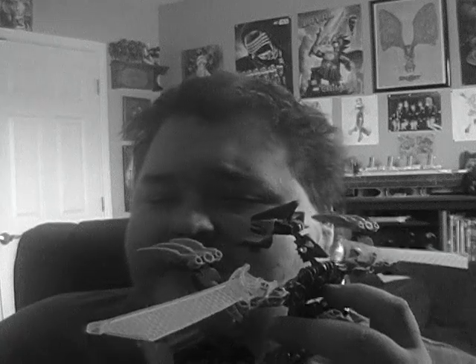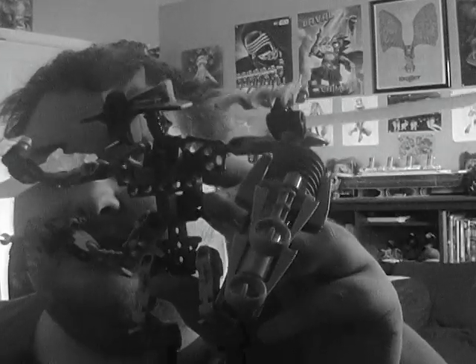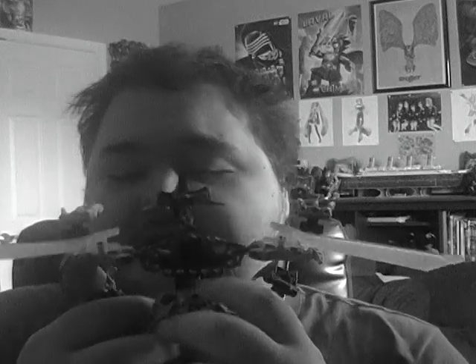Her torso is a different build from the standard Inika build. That's because her torso is reversed. She has a dark gray upper torso, a black lower torso, and a black Vahki lower torso piece for her secondary arms with a connector piece. She can plug one of those Shadow Matoran onto her back, which I always felt was kind of a useless gimmick, but it is what it is.